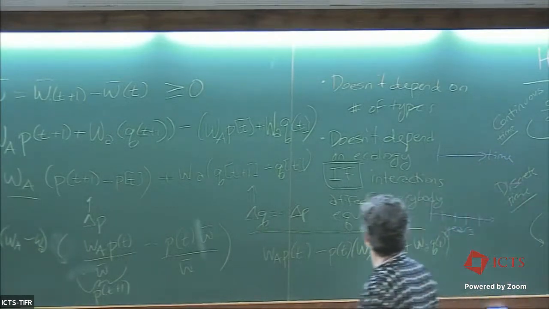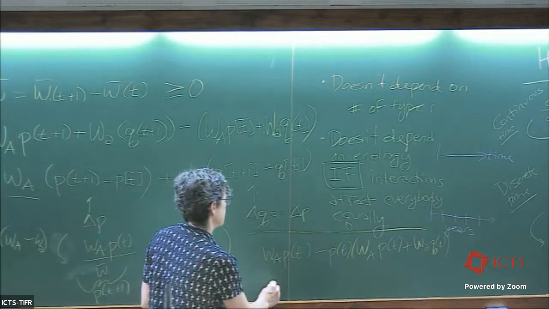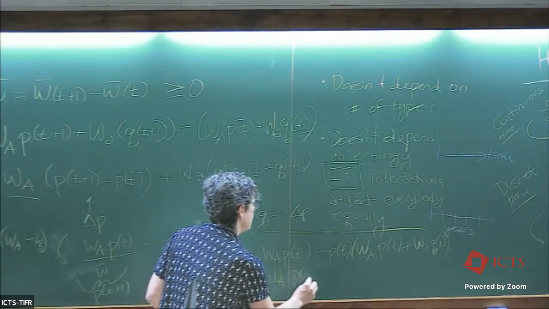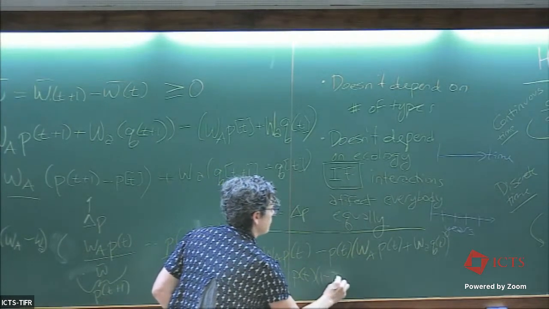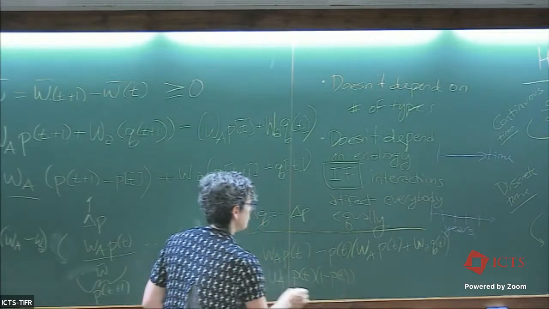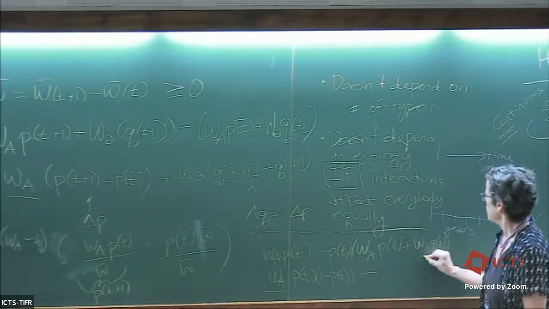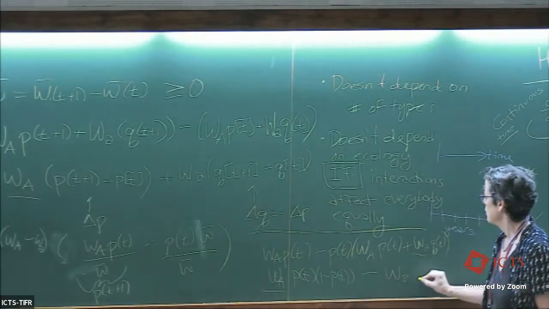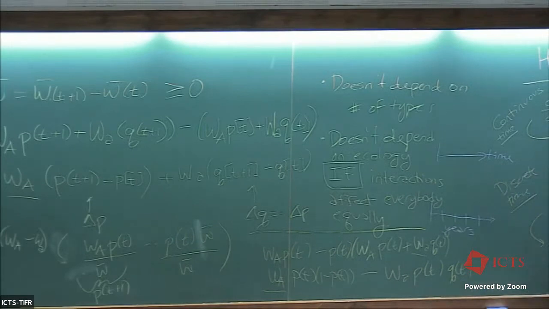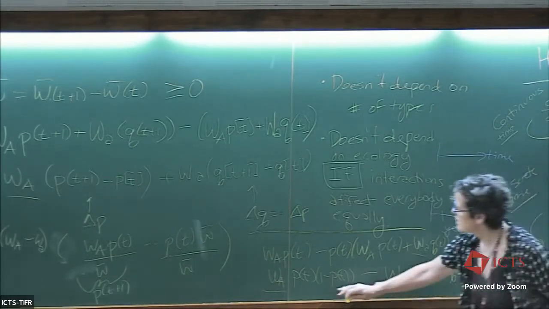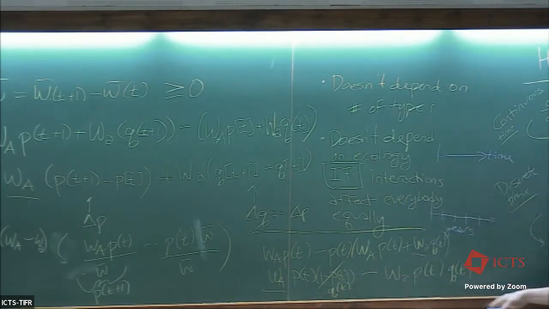All right, and then I do the same trick I did before. I pull together everything that involves the same fitness, because if anything factors, they'll factor. So I have W big A, P(t), and then I have a 1 here, but I have a minus P(t) there. Those are all of the things that involve that fitness. And then all of the things that involve the other fitness are minus W little a, P(t), Q(t). I stare at this equation for a little bit. It's easier to factor if I recognize that's just Q(t). So what does this all factor to?